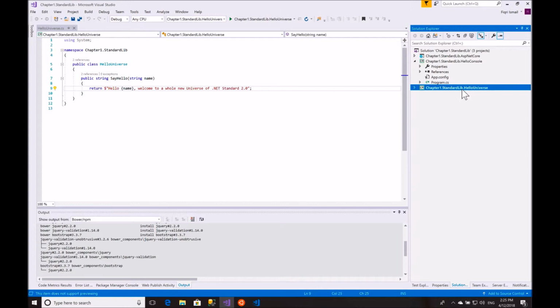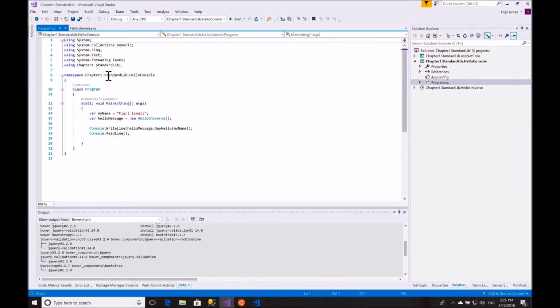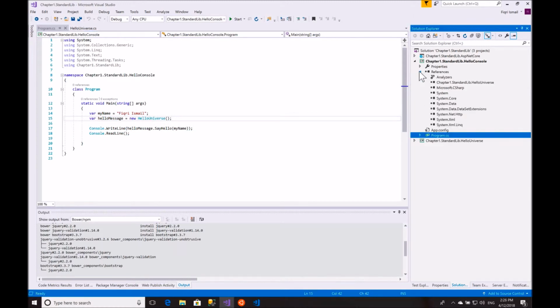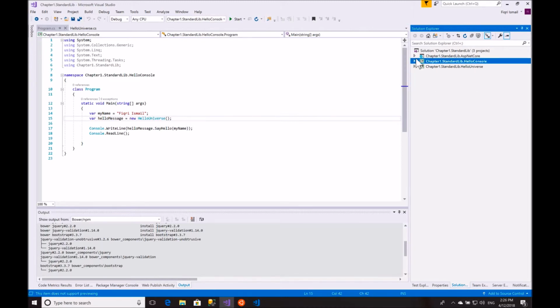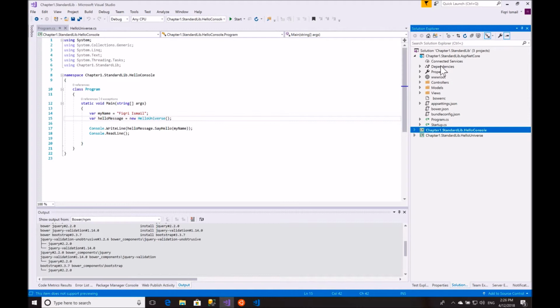It will be using this Hello .NET Standard 2 library. It will have one Program.cs using the library, for example the using directive. Then you will see the usage of this library, and again if you drill down into References, you will see the Chapter 1 Standard HelloUniverse is used. When you move on, you will see this part of the project, the usage in an ASP.NET Core application.